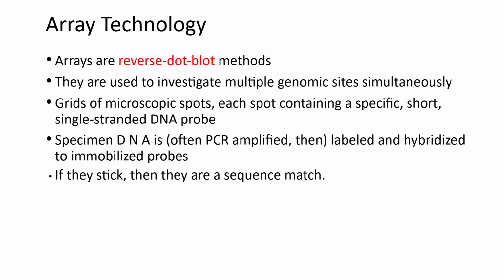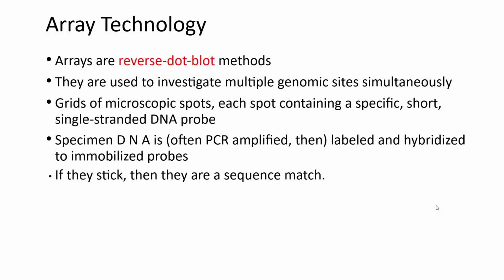Array technology. Arrays are reverse dot plot methods. They're used to investigate multiple genomic sites simultaneously. They're grids of microscopic spots. Each spot contains a specific short, single-stranded DNA probe. The specimen DNA is often PCR amplified and then labeled and hybridized to immobilized probes. If they stick, then their sequence match.